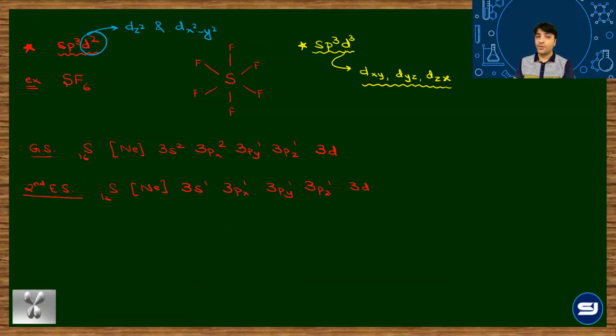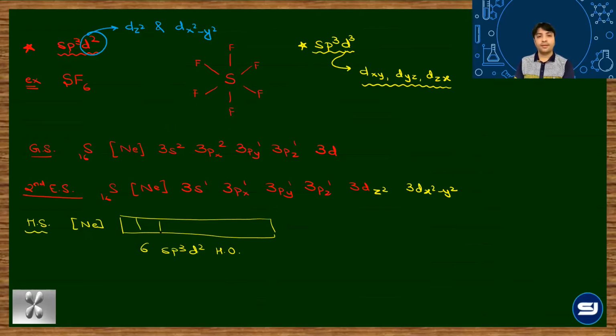Yes, sir. Questions aate hain ki during the hybridization of sp3d2, the d orbitals involved are... Theek hai, so now I can specifically write 3dz square and 3dx square minus y square, others being vacant. Okay. Yes, sir. And finally, ye 6 orbitals mix ya recast hokar 6 sp3d2 hybrid orbitals denge with equal energy and same shape, and the single box will indicate their equal energies. Am I clear on that? Yes, sir.